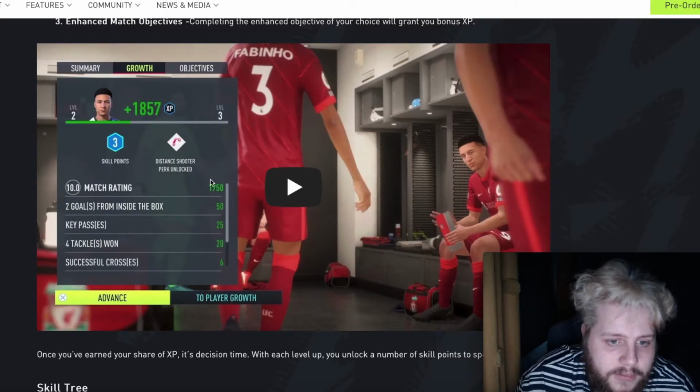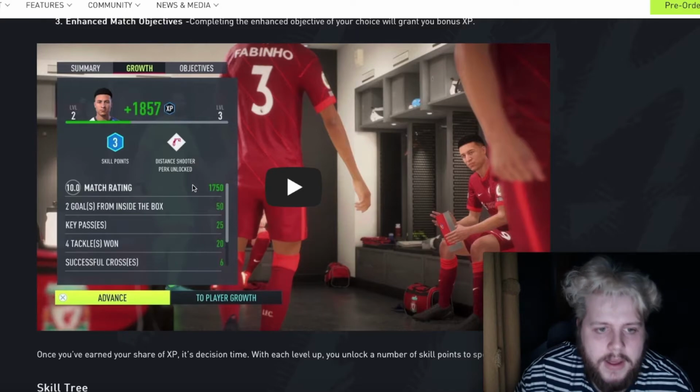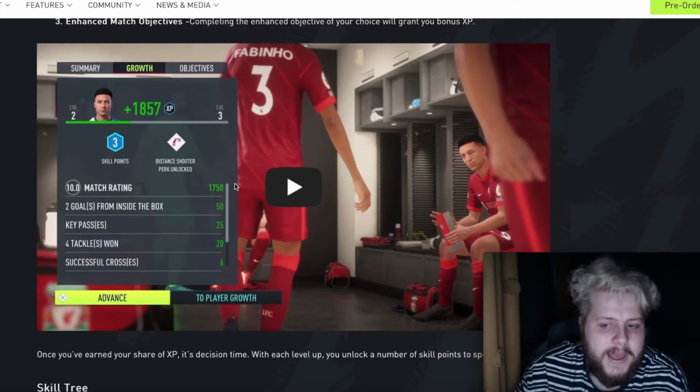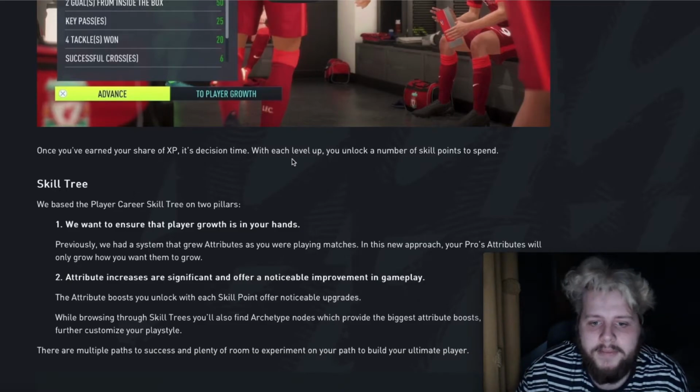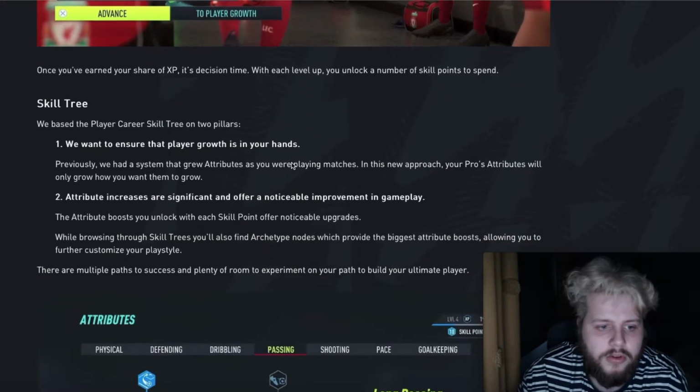So you get quite a lot. For the rating is probably the main source of the XP coming in. That's pretty cool. Once you've earned your share of XP, it's decision time. With level up, you unlock a number of skill points to spend.